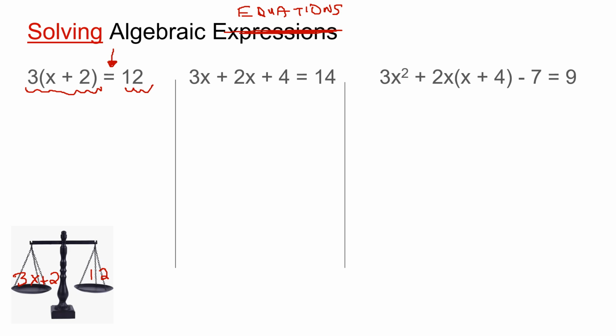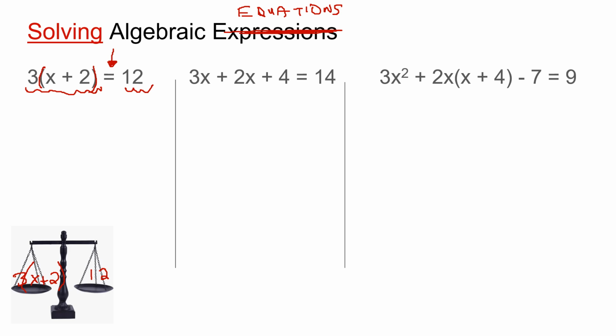And what that means is if I take 2 off of the right-hand side and take 2 off of the left-hand side, if I subtract 2 from both sides, then it's still going to balance. Now, I left out these parentheses, so let me get those in here before I get myself in trouble. You got to keep up with all these little marks and everything.